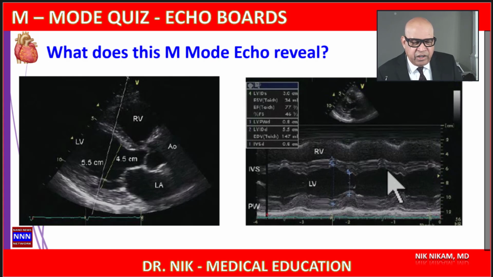By hemodynamics, it has been shown that 40% of the cardiac output may be dependent on the atrial kick in patients with elevated end diastolic pressure. Anyway, we can see during systole they come together, and then there is relaxation of both these walls during ventricular diastole. By this image itself, we can do a lot of calculations and also find out left ventricular volume, stroke volume, plus left ventricular ejection fraction.